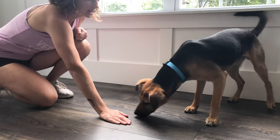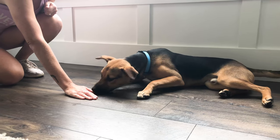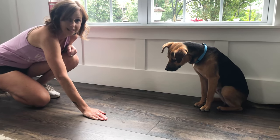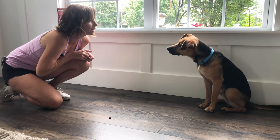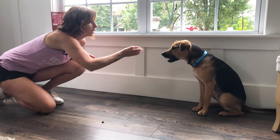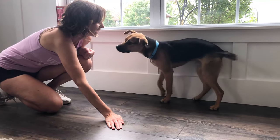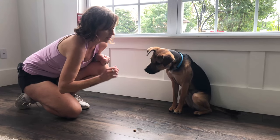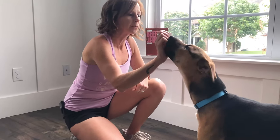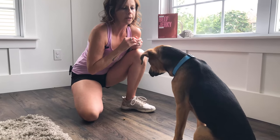This might take you five minutes or it might take you a week — every dog is different in how quickly they pick up on this. Marty is really food motivated, so this is tough for him, but he's doing a pretty good job of thinking through different behaviors that might work. I would accept his down, but you can see he went out of a down thinking that's not what I wanted, and back up into a sit. That's some good thought process right there. Every once in a while, give them the win that's on the floor so it doesn't become the forbidden fruit. Super simple, easy exercise to do.